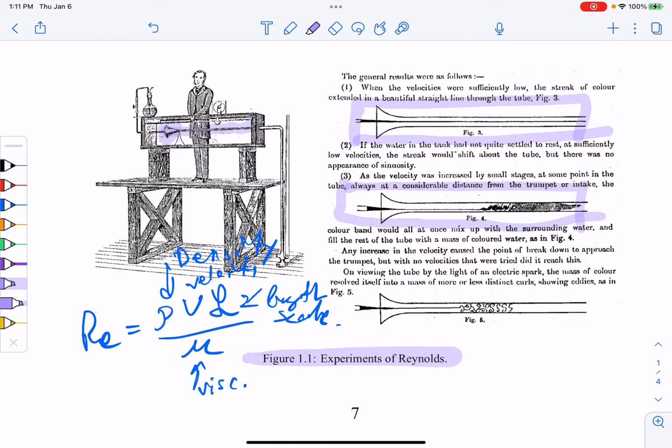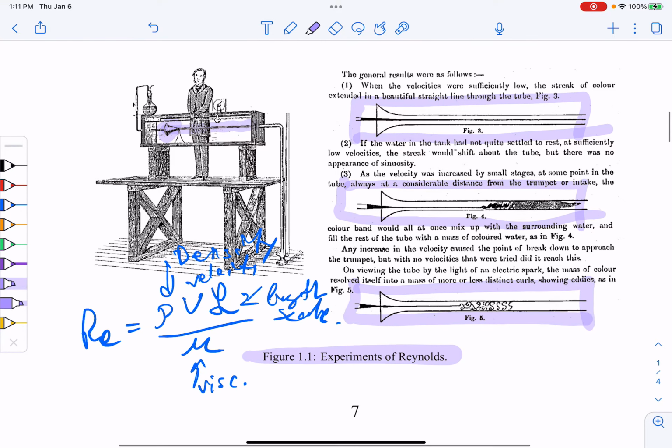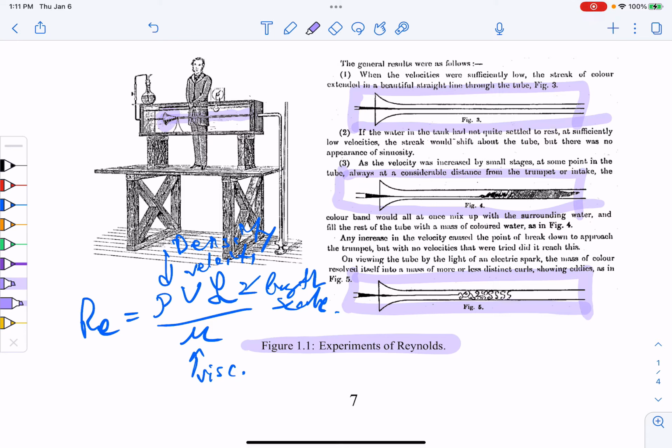So that's transitional flow. And then, of course, in the third experiment and these are original diagrams reprinted in a later paper. So these are Reynolds writing. You can see right here, they're starting to become the breakdown in fully developed turbulence. So you went from a laminar flow into transition into full turbulent flow.